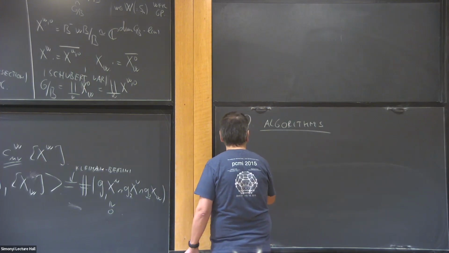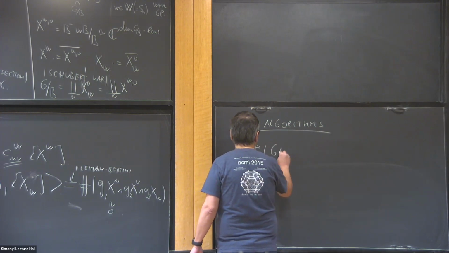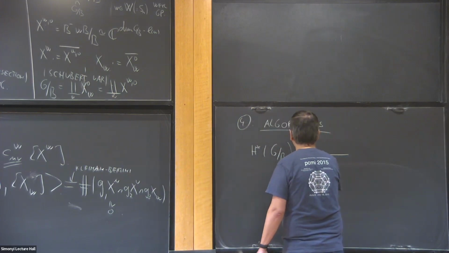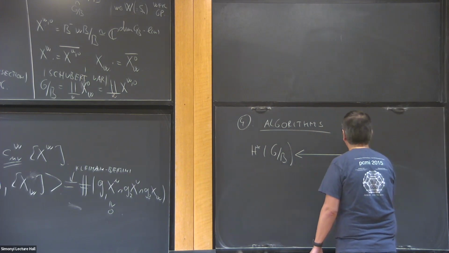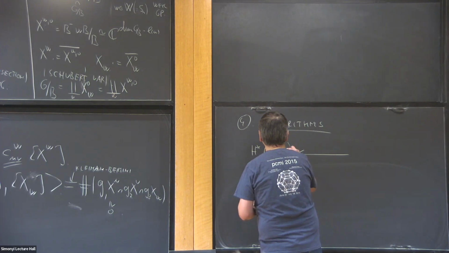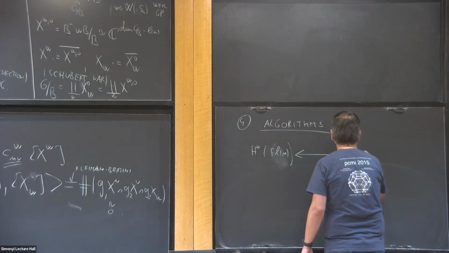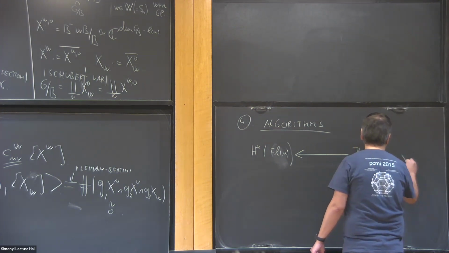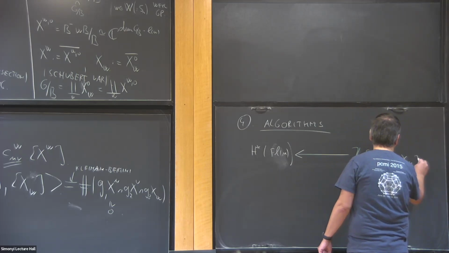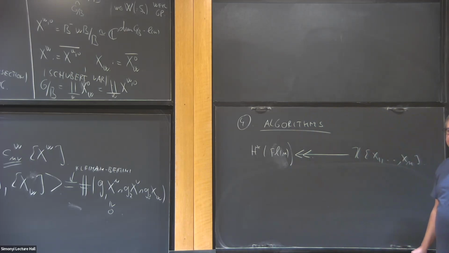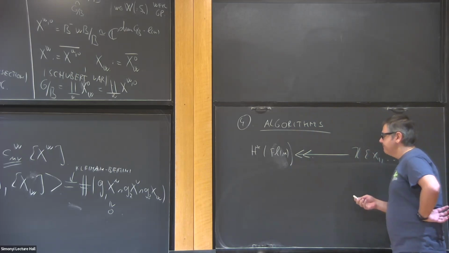Okay, so there are many algorithms, but from the point of view of this talk, I'll just say the following thing. Let's say that you look at H star of G mod B. Now, this is going to be, in fact, a quotient of, let me even put FL_n here. I can do this for any G mod B, but let's put FL_n. So this is going to be a quotient of some polynomial ring. Okay, so there's going to be something like this here.